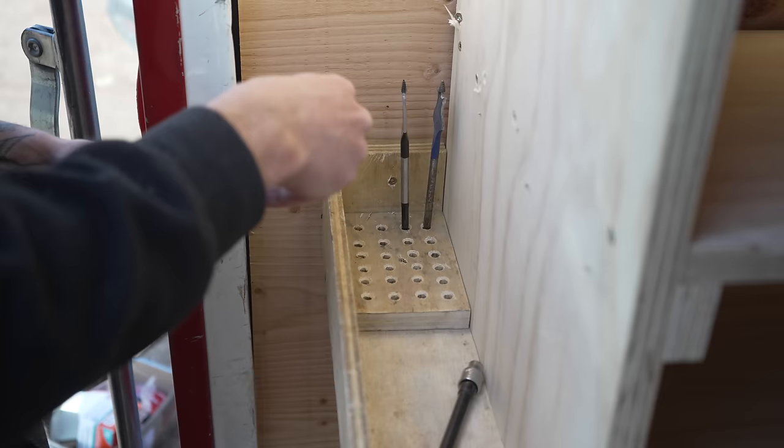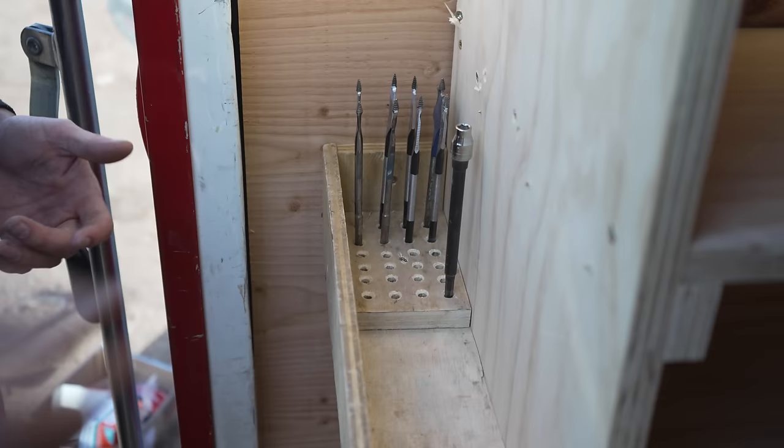Your impact driver is always on. Yeah, I do not know what's up with that. I know it's a setting.